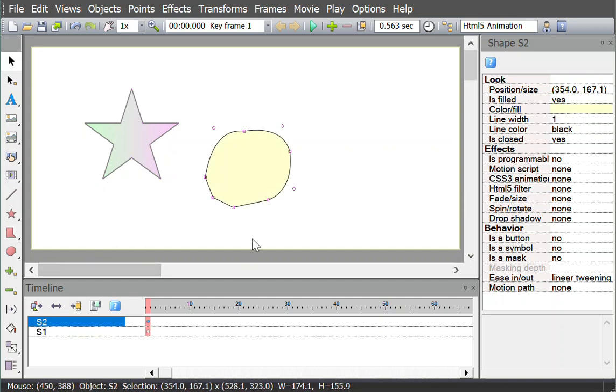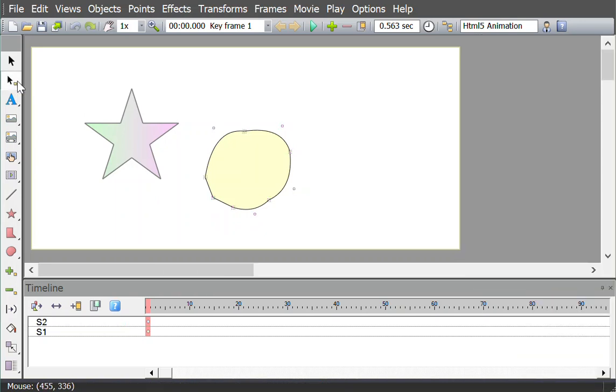If I want to apply curvature to the curve, I click on this icon, and as I approach the curve, the icon changes. And I click to add the point, and I move the mouse with the mouse depressed to apply the curvature. And if I want to delete a point, I select this point arrow, point selection, and I select the point and I delete. And that looks funny, so let me add curvature.